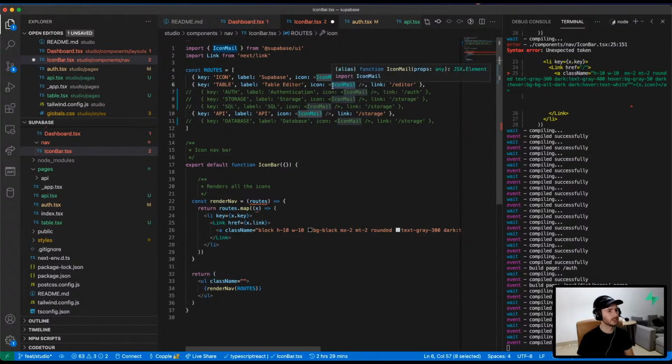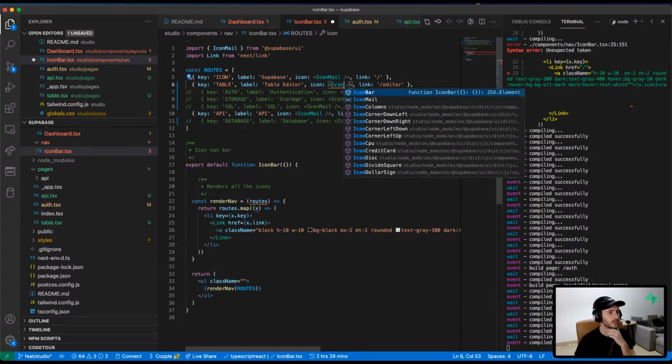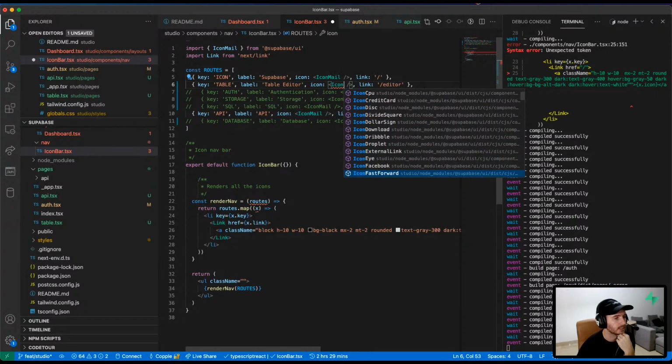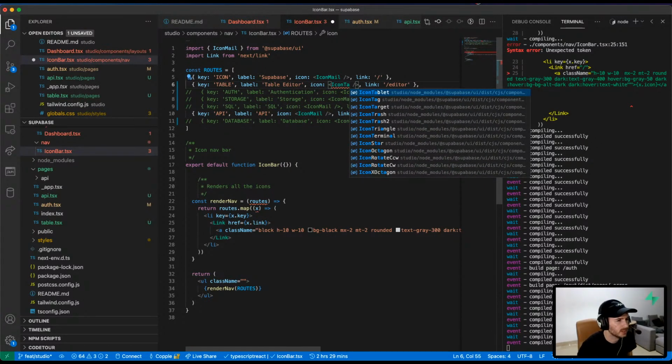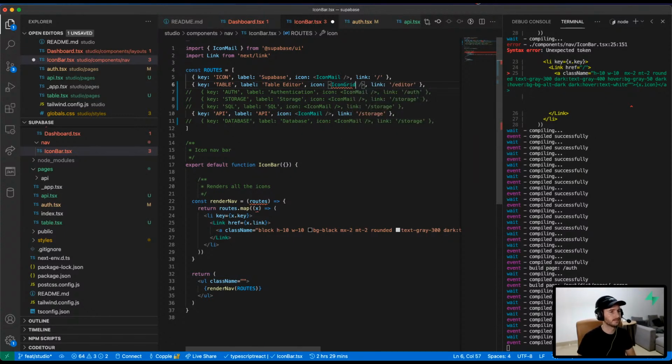Then this one I'm going to do icon, let's see, icon table, I think it is. Table. No. Did you guys see anything that looks good? I think it might be grid or something actually. Let's get down to T. Icon table. Let's just start off with grid here.